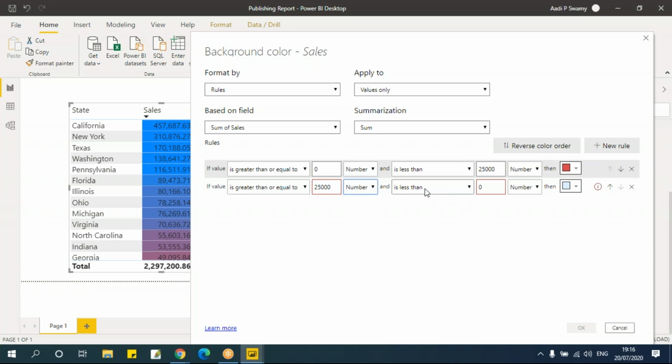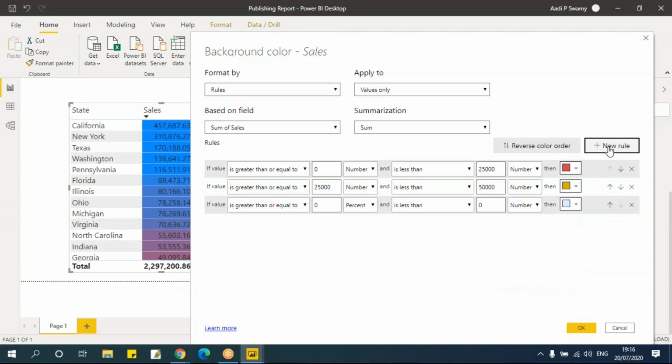Make it number greater than or equal to 25,000, then up to 50,000. We'll make it this yellow color. Say one more rule. Say 50,000, and here we'll say to 1 lakh.